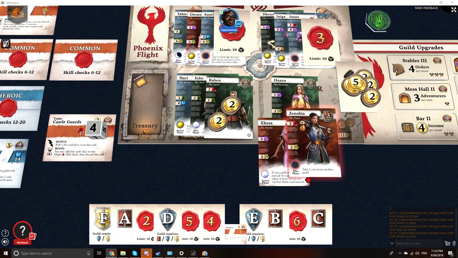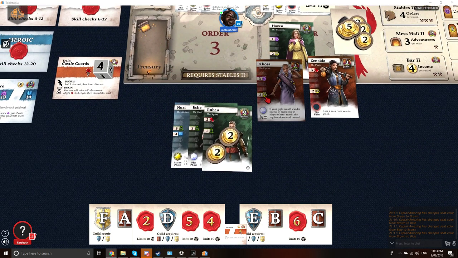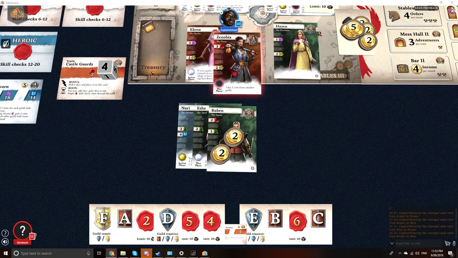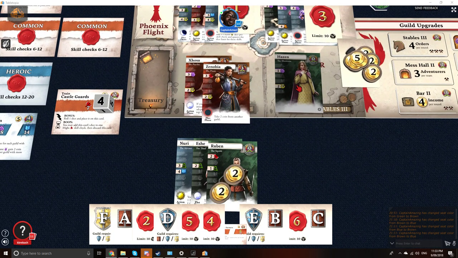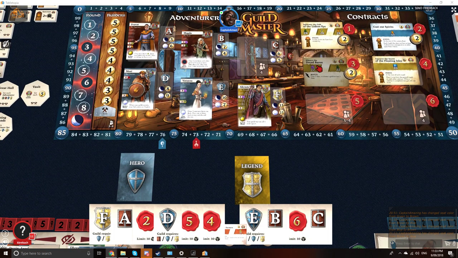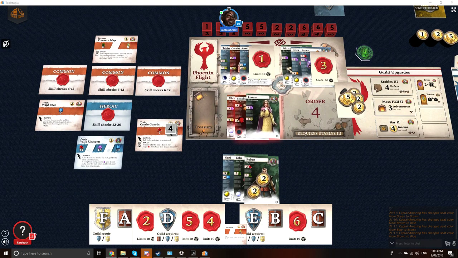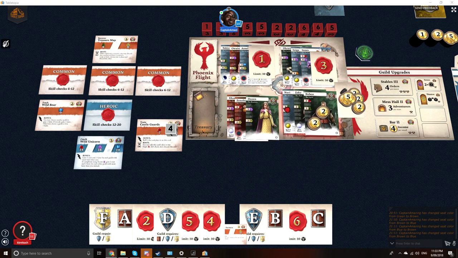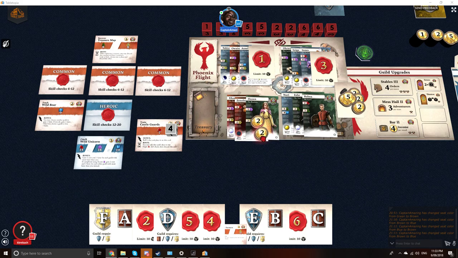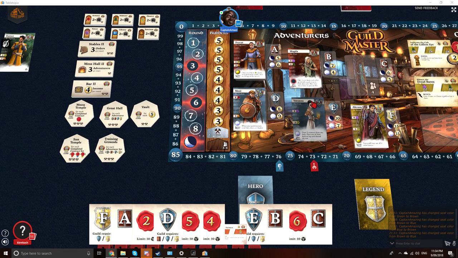So 6, 6, 6, 6, 6. So what I'll do is these are more likely to go wandering, and I want more rerolls, in case they do. And it's a half moon. Yeah, damn it.